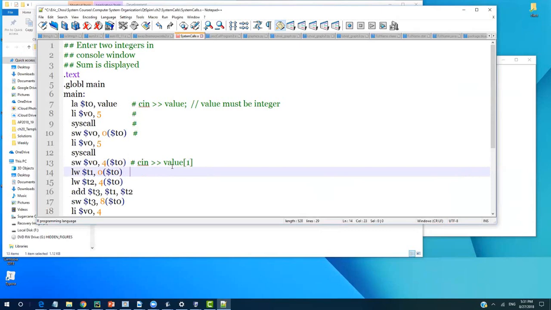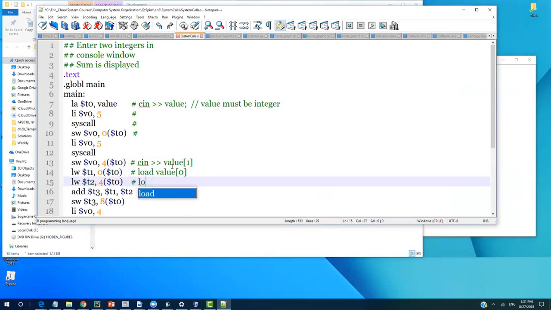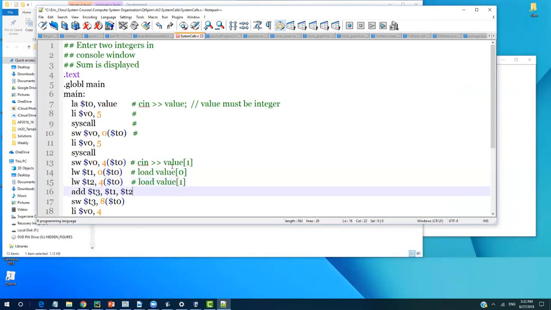And then this one will load the value of 0, this one loads the value of 1, right? And then here, T3 equals value of 0 plus value of 1.